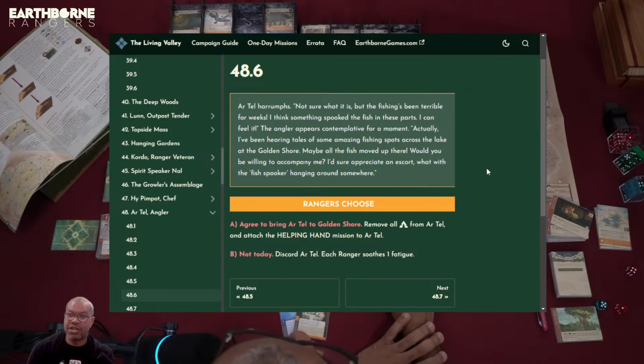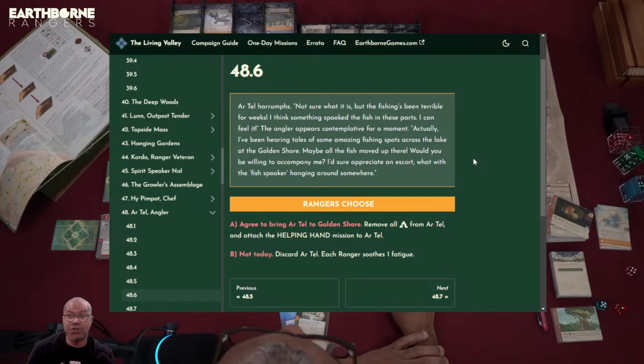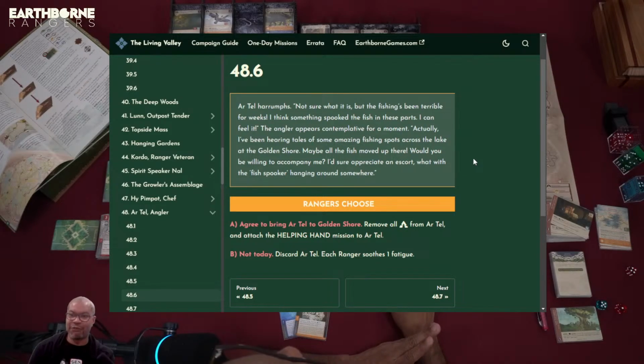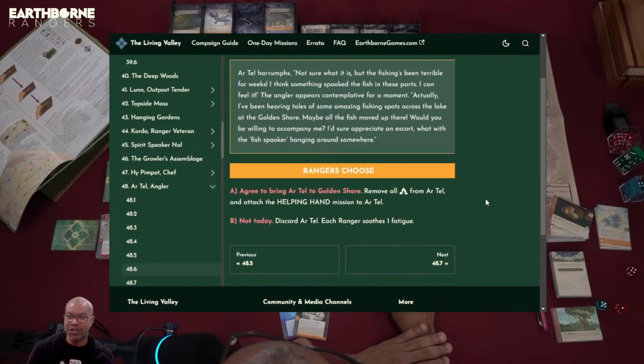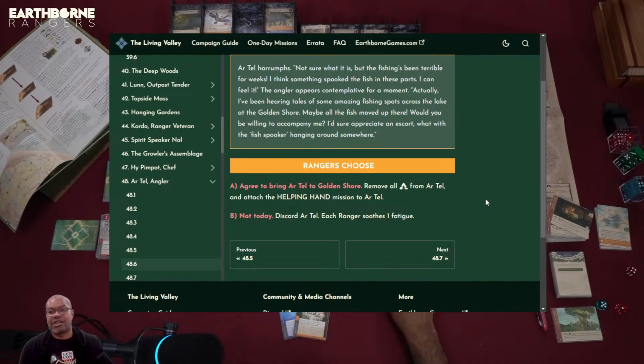Artel harumps. Not sure what it is, but the fishing's been terrible for weeks. I think something spooked the fish in the parts. I can feel it. The angler appears contemplative for a moment. Actually, I've been hearing tales of some amazing fishing spots across the lake at the Golden Shore. Maybe all the fish moved up there. Would you be willing to accompany me? I'm sure I'd sure appreciate an escort. What with the fish spooker hanging around somewhere. Rangers choose: agree to bring Artel to Golden Shore, remove all progress from Artel and attach the helping hand mission to Artel, or say, not today, peasant.